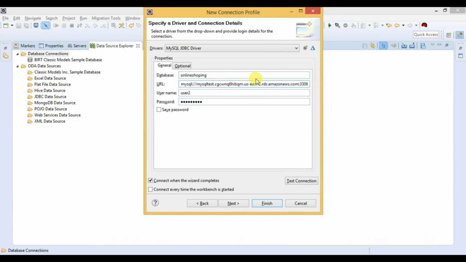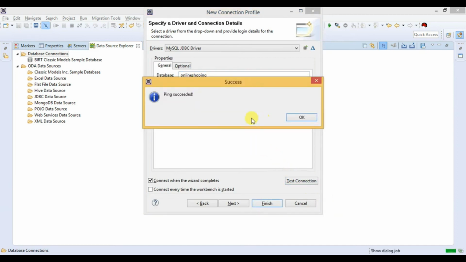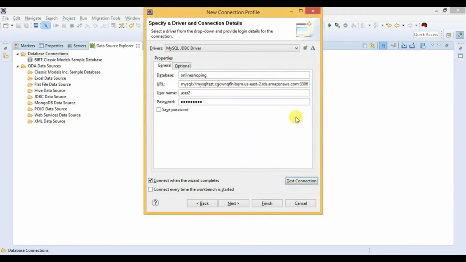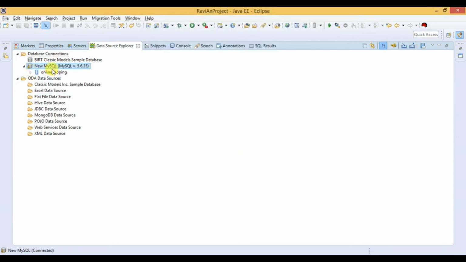Okay, so we have provided all the required details to establish the connection to your MySQL instance that is running in Amazon Web Services. Then click test connection. So ping succeeded, and click finish. So it has provided one connection object to you.